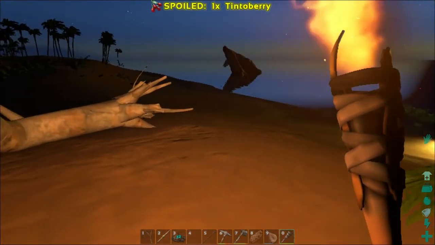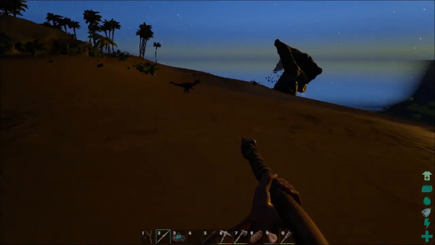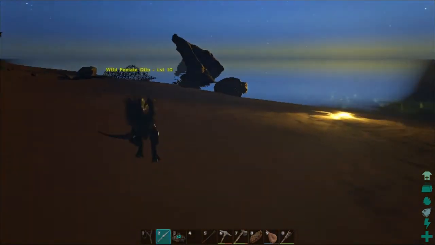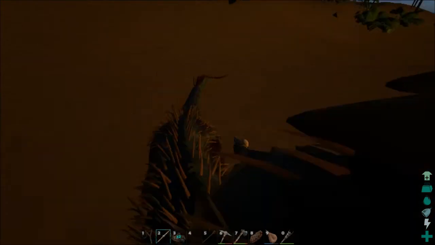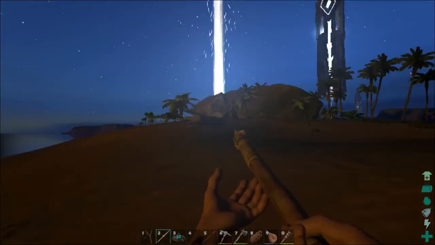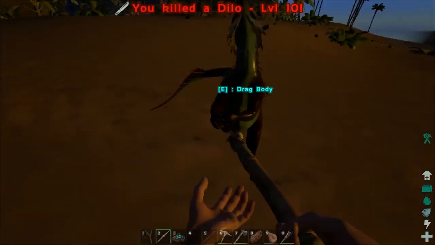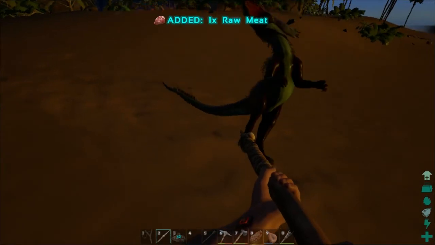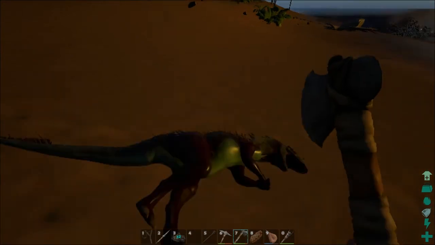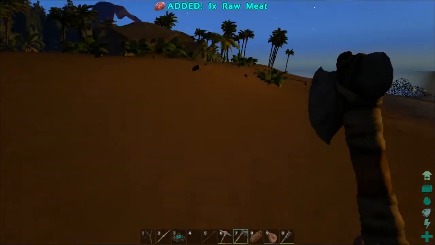Nope, nope, nope. This guy. No, don't hit me in the face. Wow. How many times I gotta hit him? I killed him. Shoot. One of these days, I think in the next episode, I'm gonna try and tame one of these guys. But we'll see.